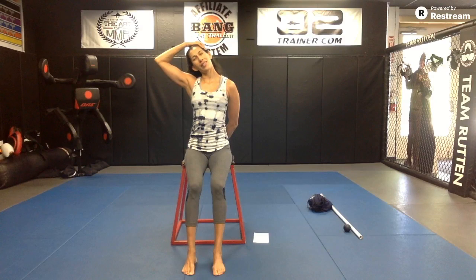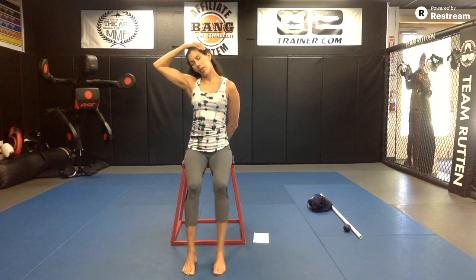This is always a little tight on me. Now just take your gaze to looking diagonally at the ground. Just hit some muscles in a little bit of a different way.